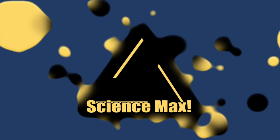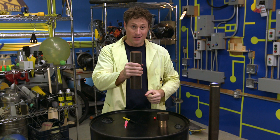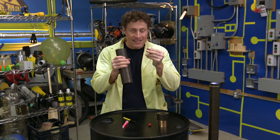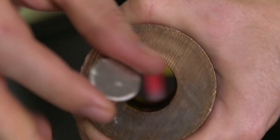Want to see a magic trick? Simple copper tube — drop things through it, nothing unusual happens. But watch when I drop a magnet through. It slows way down! It's not magic, it's science. Because the magnet creates a magnetic field when it goes through the tube, the magnetic field repels the magnet upwards. The field isn't perfect so the magnet doesn't come to a stop, but still it slows down from a fall to a nice graceful drop. Pretty amazing, right? Magnets — not magic, science.